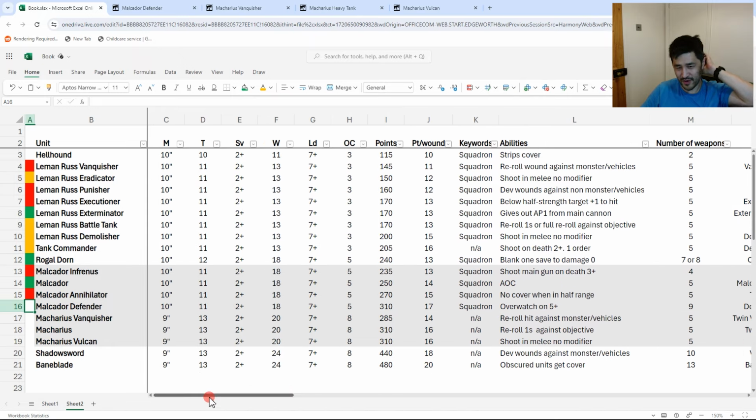So Overwatching on a 5+ is great. If it was free Overwatch, and didn't cost you a CP, that would make it pretty good, and you'd always do it, obviously. But given you've got to pay a CP to Overwatch on something which is worth 310, and is actually the highest points per wound of all of the non-Baneblade family, it's just computer says no, unfortunately. Right, Macharius Vanquisher. So the Macharius Vanquisher.